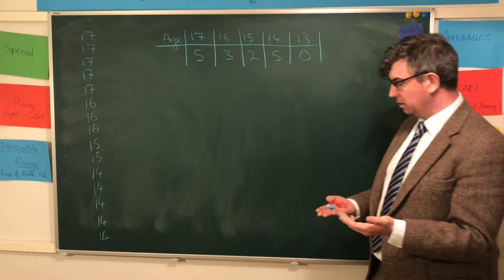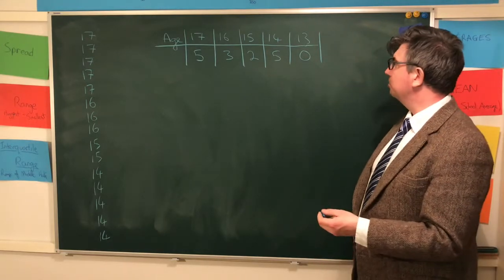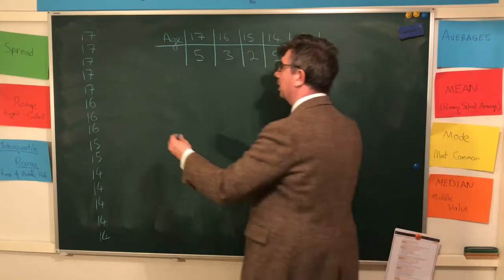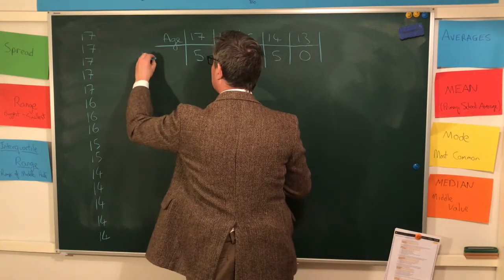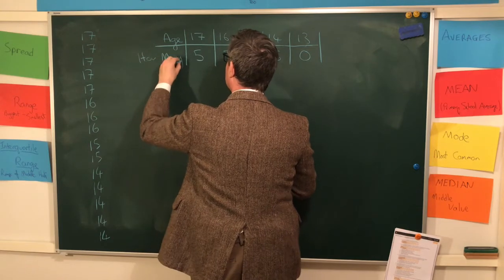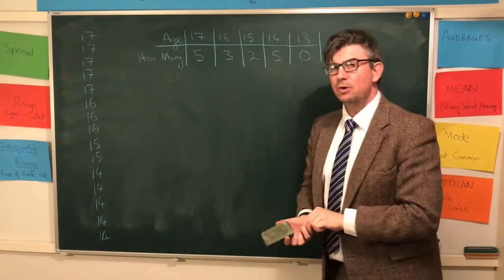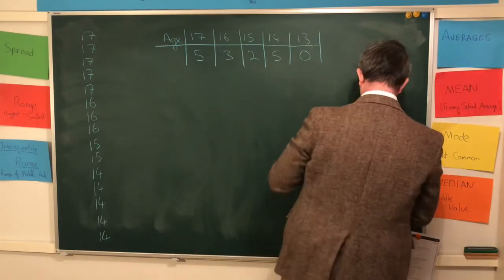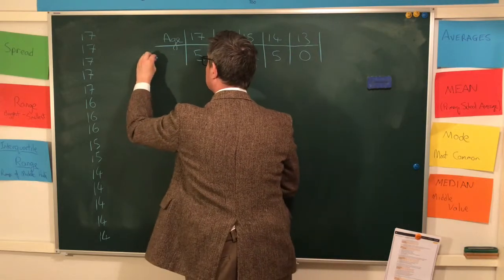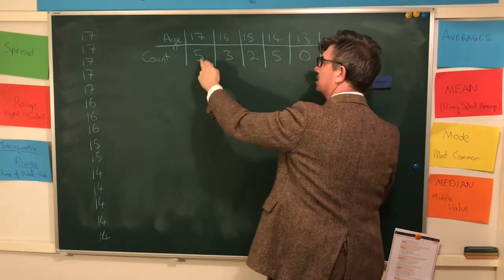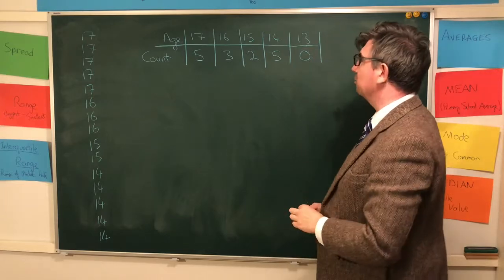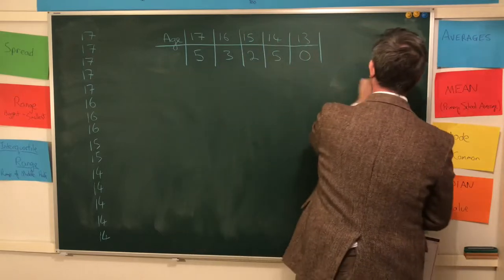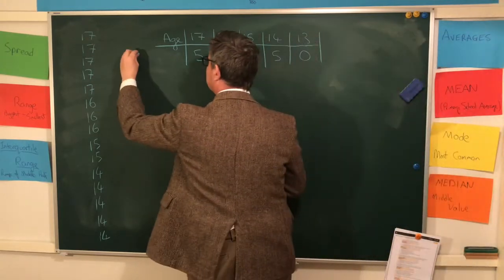There's one word that kind of caused a little bit of confusion, and that word describes this thing here. How many? So I could put in the words how many, but we like to make life a little bit more awkward. So we could put in the word count. So then the 17s count 5, we can count 5 17s. Still, that's not awkward enough. The word we're going to use is called frequency.